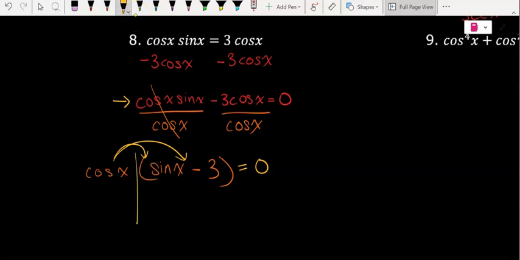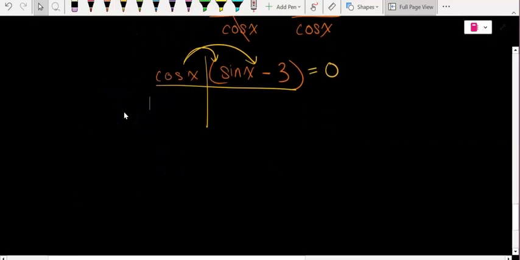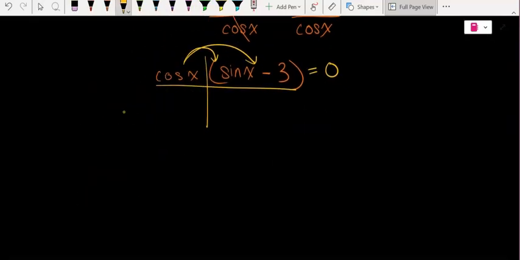So now what I'm going to go ahead and do is set that up and set it equal to 0. So I have the outside term and that inside term. Don't forget that outside term, the GCF, also gets set equal to 0. Anytime it's factored out, no matter what it is, you're setting it equal to 0. So now here I have sine x minus 3 equals 0 and cosine x equals 0 on the outside there.